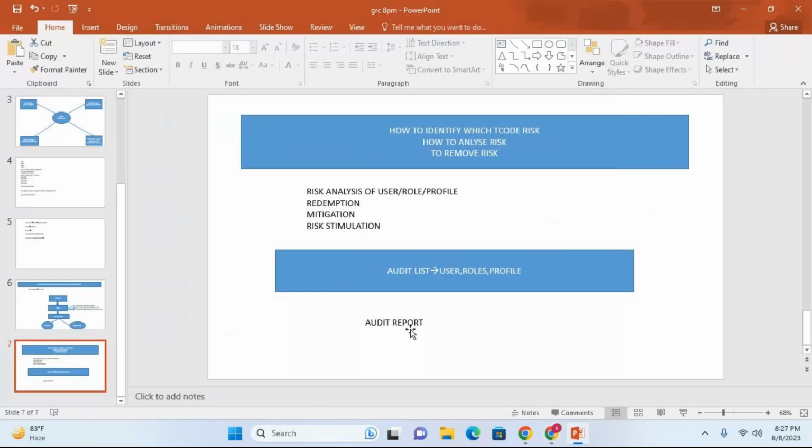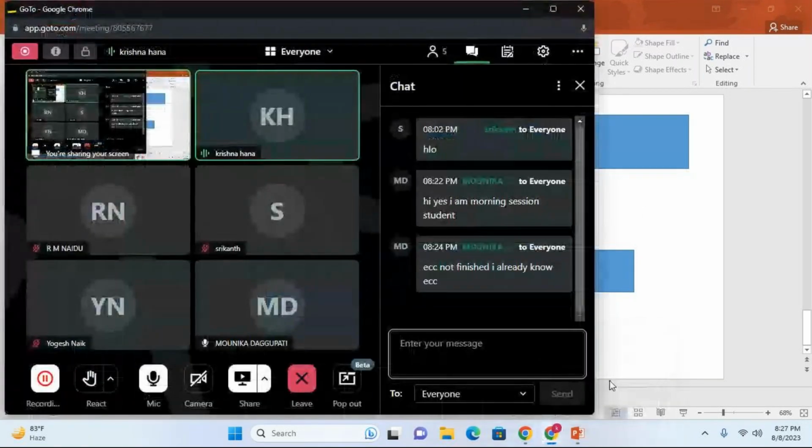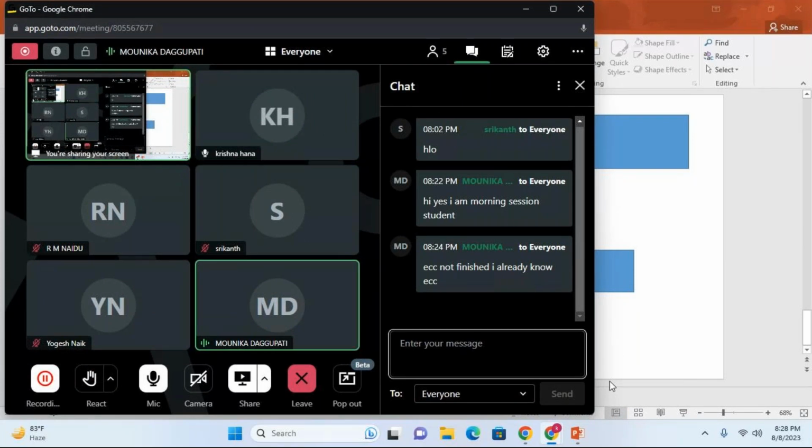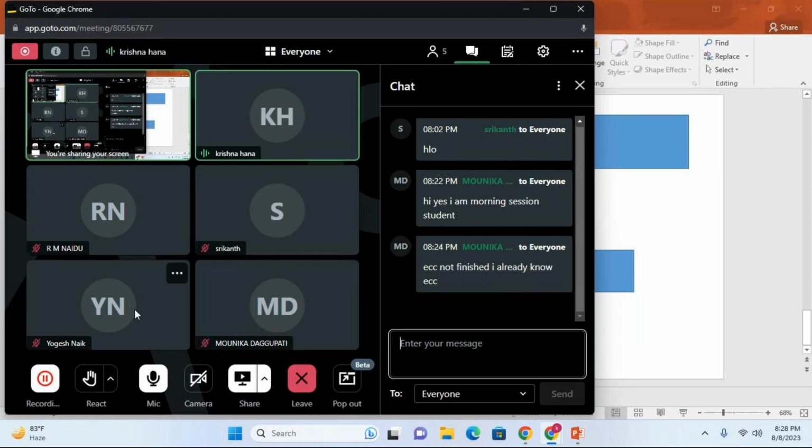Right. So, Monica, just for clarification, do you have any work experience previously? No, I don't have any work experience. I just learned ECC already. So okay. That's the reason why you want GRC. In the middle of GRC, I got stuck there, like why we are giving risk, what is the condition. So after that, I didn't move on to the classes. So okay. No problem. So, you can understand, right? You can follow up, right? Yes. Okay. Yogesh, and what about you? Do you have any work experience previously?